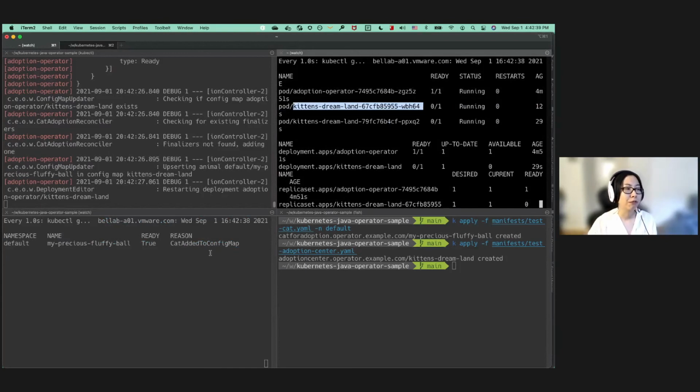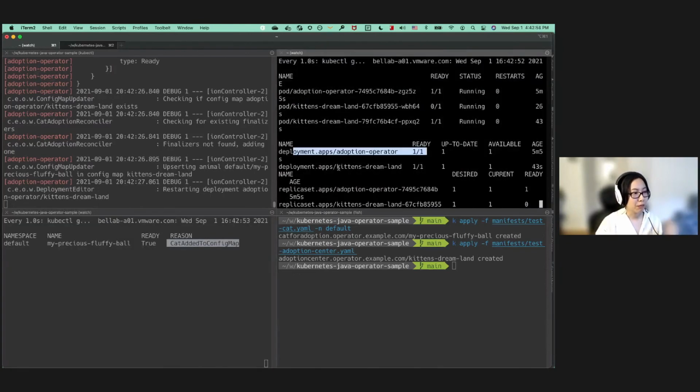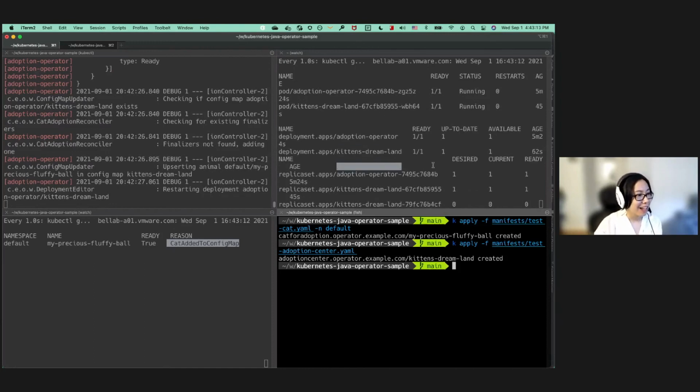So that's another improvement we can potentially do, because right now we're only setting the cat resource to be ready whenever we add it to the config map. But what we can potentially do is have a separate reconciler watching on the deployment resource that the cat should be published on, and only set this status ready when this deployment is ready. That will be a great feature to have. So if anyone is interested, feel free to contribute to the code base. It should be a relatively simple exercise. And the deployment is ready.